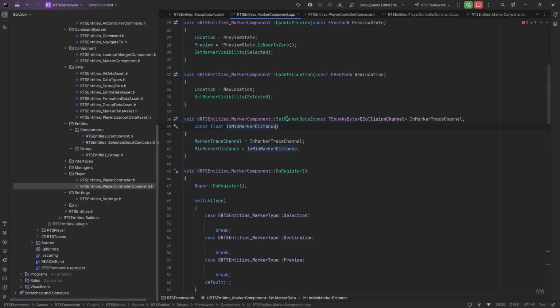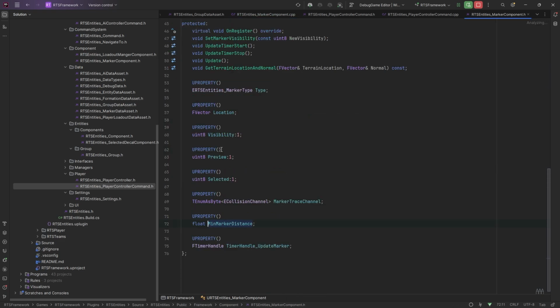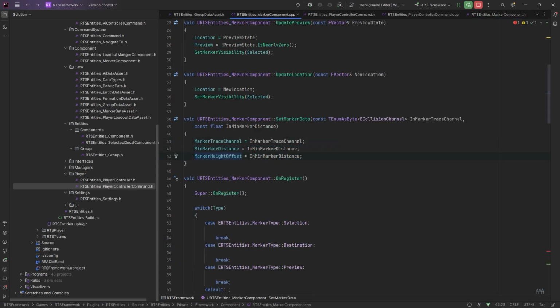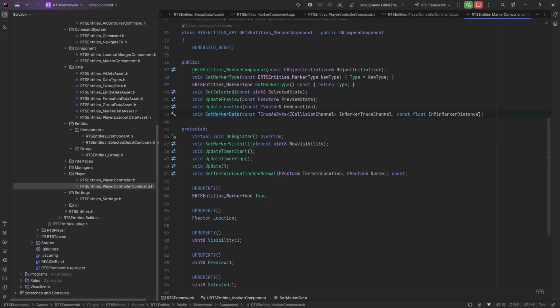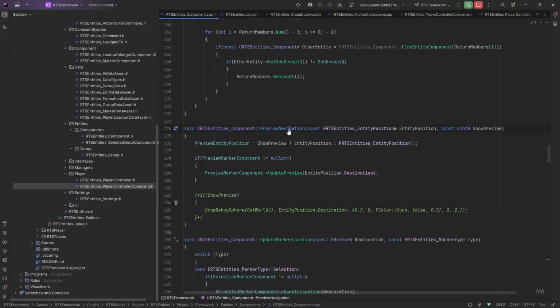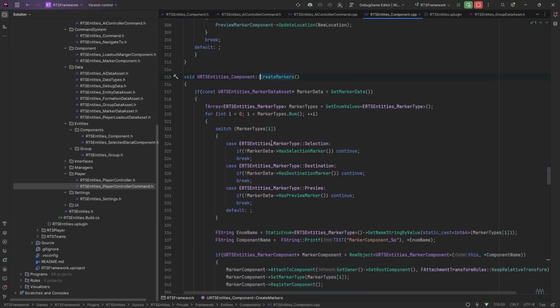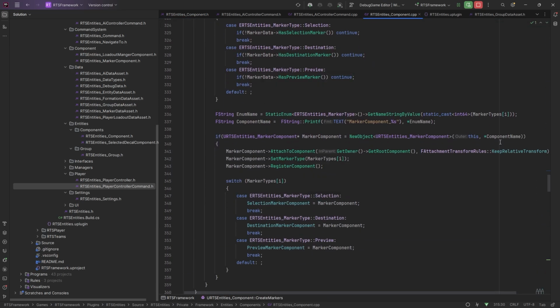Oh, when we set the marker data, we'll need to pass in the offset height. Let's add that. Oh, we're not actually setting the data, so we missed that step altogether.